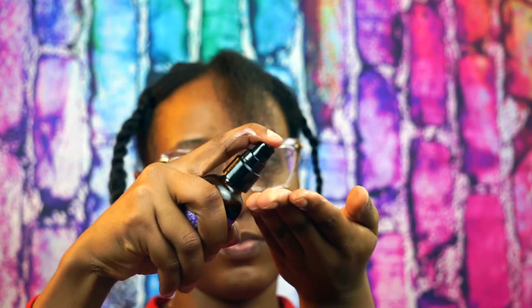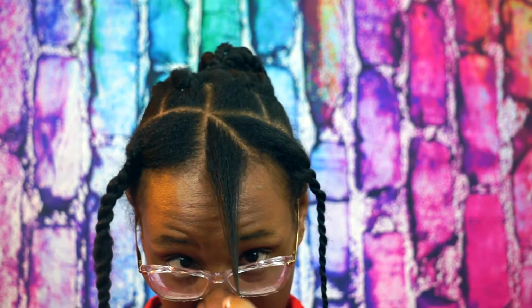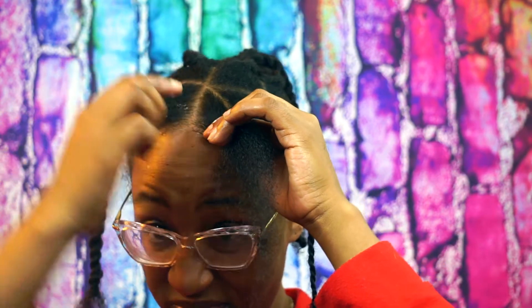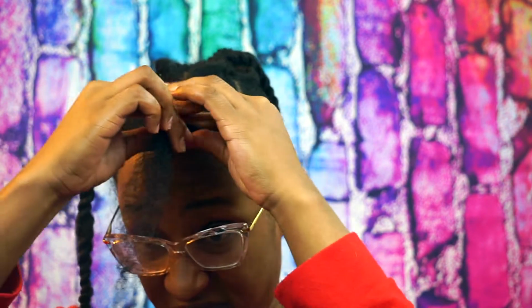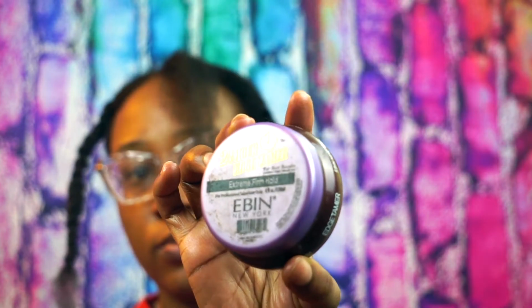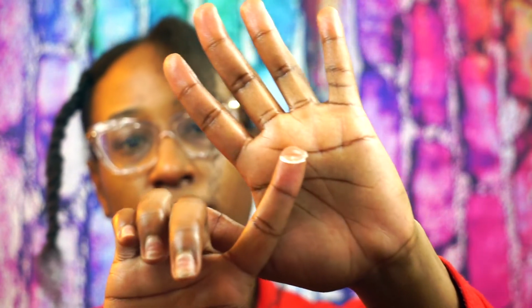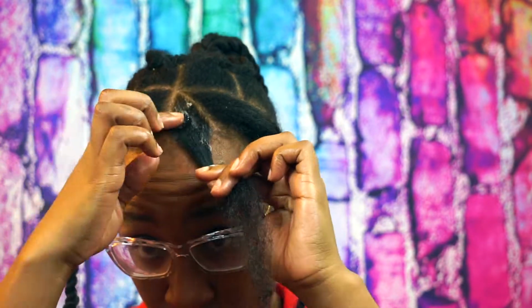So what you're gonna want to do is moisturize your hair. I plan on keeping this style in my hair for at least 3 weeks, 3 weeks to a month. So I'm gonna be using the milk, the beeswax, the oils, all of the things. But the thing that makes this the most smooth is going to be the edge control. It's going to give the style a very sleek look. So I'm going to use that as the very last product before I insert my extensions.